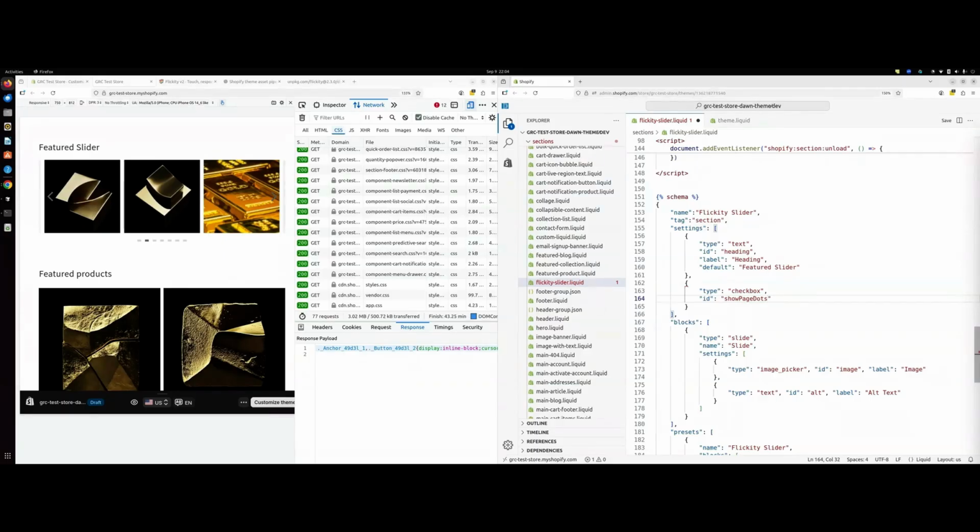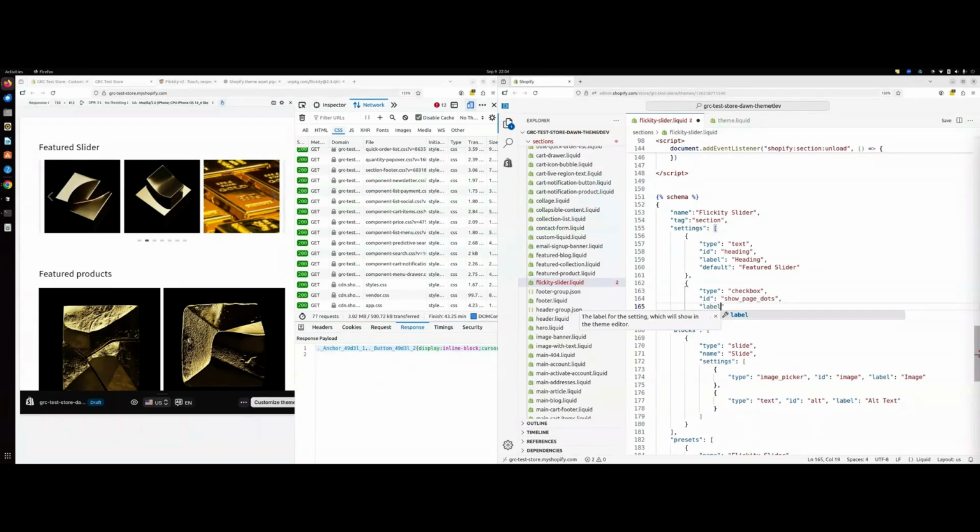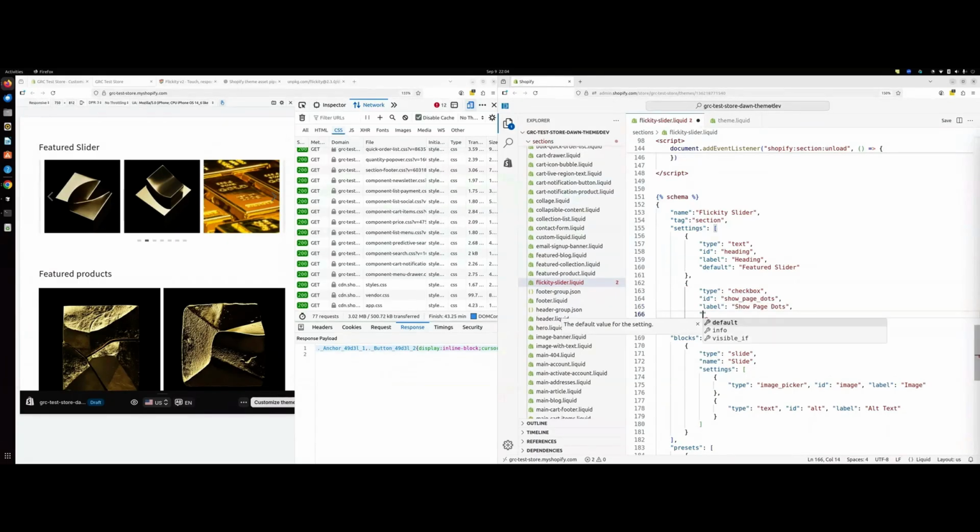Actually, this is snake case, or lowercase with underscores. Shows. Label: force show. Okay. And default will be false.